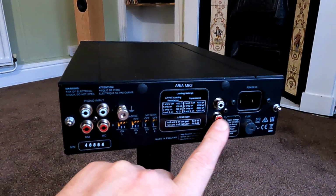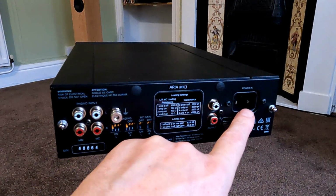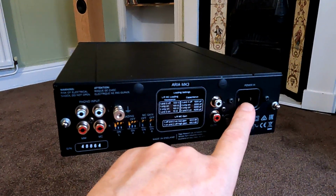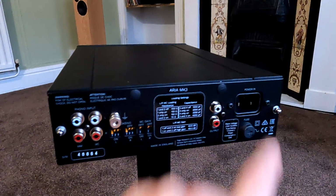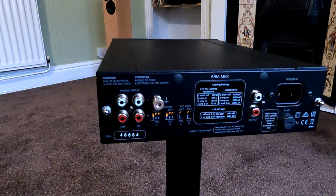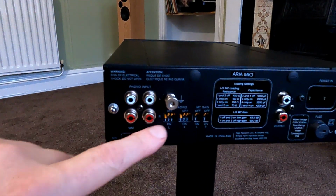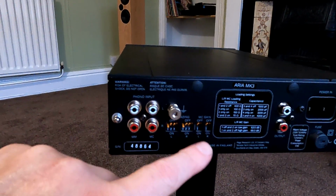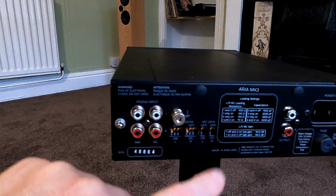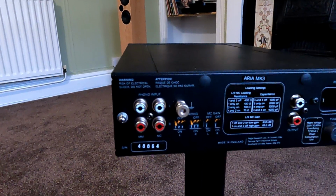Output to line, so this is your line output, which will go to your line input on your amplifier. And then we've got a 2-pin IEC, which is compatible with 3-pin IEC. It's just that for some reason Rega have been using the 2-pin non-earth version. So that's good. And down here, if you can make it out, I'm not sure how closely this will focus, but we've got all the dip switches here. On the right hand side we've got the gain, so left channel, right channel gain, and the gain we've either got 63.5 dB or 69.3 dB, if my eyesight is telling me the truth. Yeah, I think that's right.